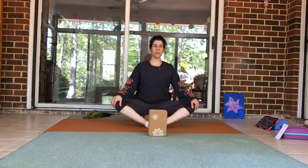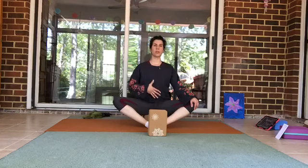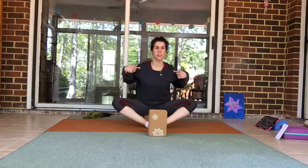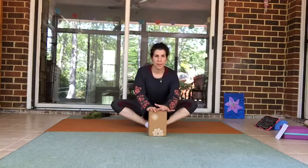Deep breath in, sitting up tall, remembering that posture we had to begin with, the gentle curve of the lower back, the pelvis right now in a neutral position, shoulders are up and back. Deep breath in. We're gonna hinge at the hip, not at the waist or the ribs, but right at the hips. And we're gonna come forward, shoulder blades are still back towards each other. Coming forward now, the block comes into use. And exhale, maybe find this spot. Just take a breath here.